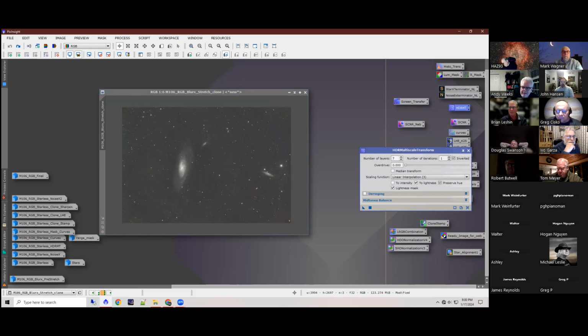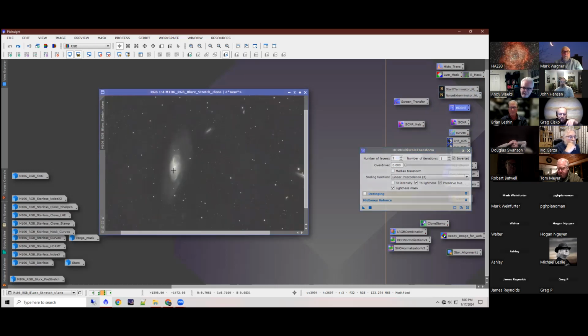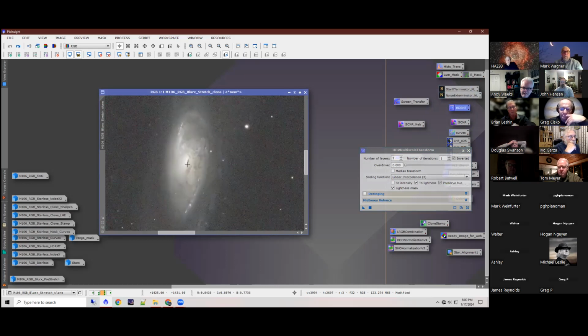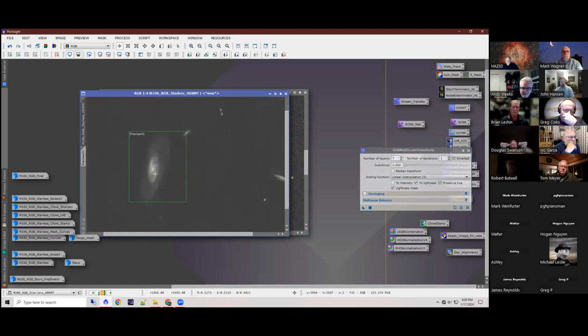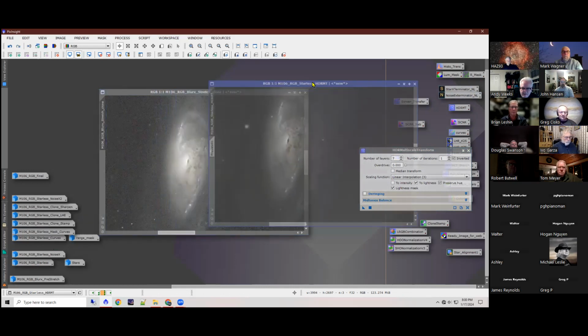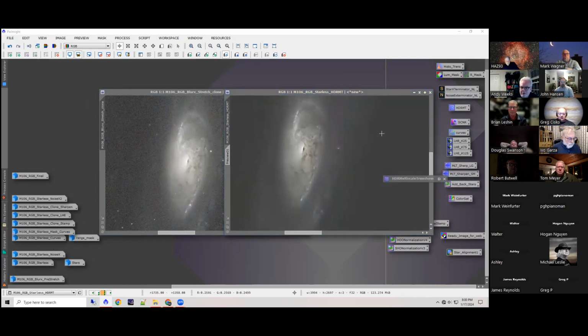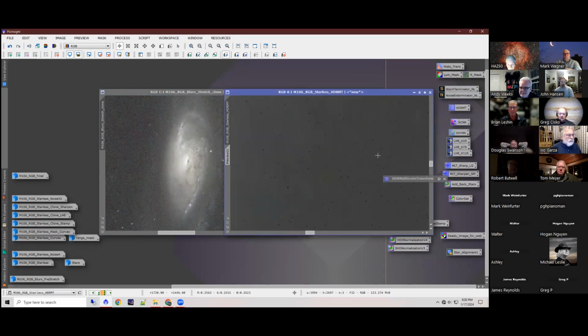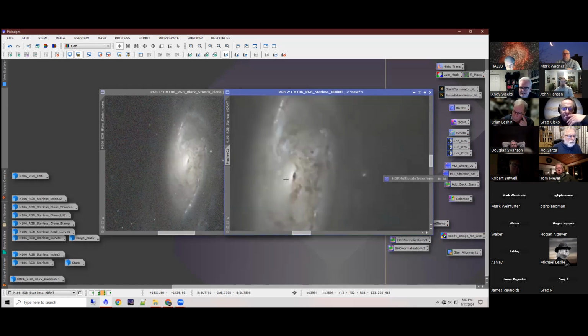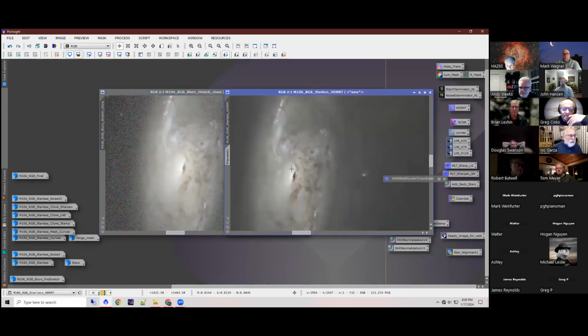What it does is it really pulls the brightness out of the center. So if we put them side by side here. See, I've done a noise exterminator now. See how clean this is looking? Still got some spots in here, but the HDR transformation is really highlighting the dark dust lanes that are in there.